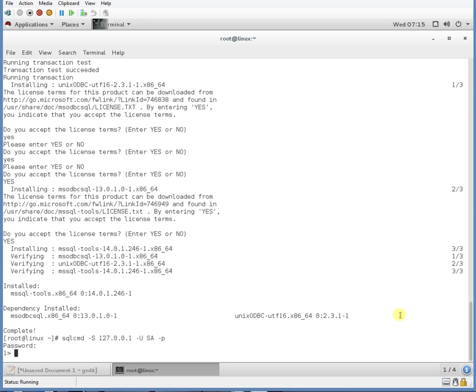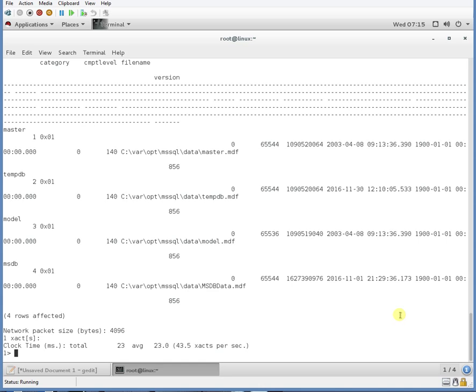Let me quickly run a couple of queries just to find how things are working. As you can see, it lists me all the system databases that exist in SQL Server along with the location where they're located.